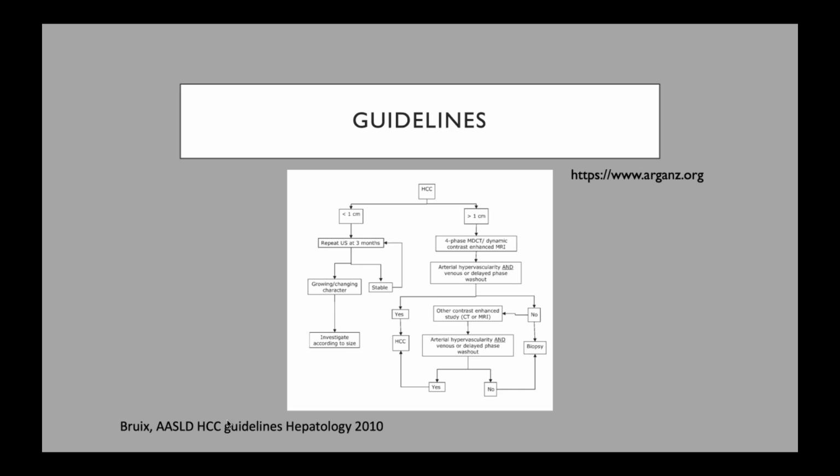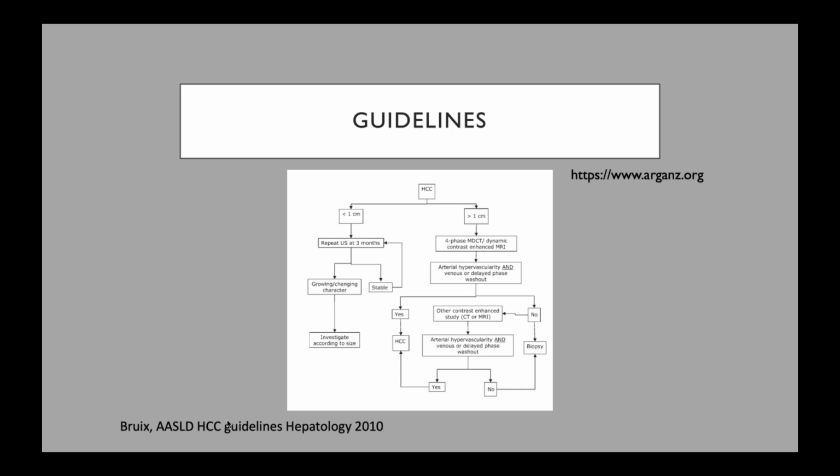One of the problems with doing cross-sectional imaging in these patients is part of fibrosis is the liver develops multiple shunts. And so chances are you'll find an arterialized lesion somewhere else that you then have to chase up, and the patient just gets into this massive spiral of investigation. So sub-centimeter, repeat the ultrasound in 3 months. If it's over 10 millimeters, then do cross-sectional imaging.